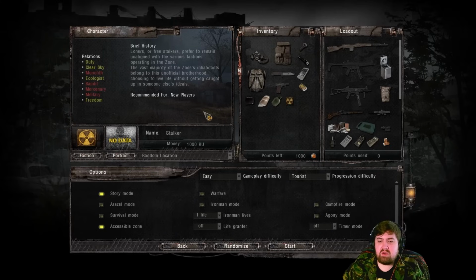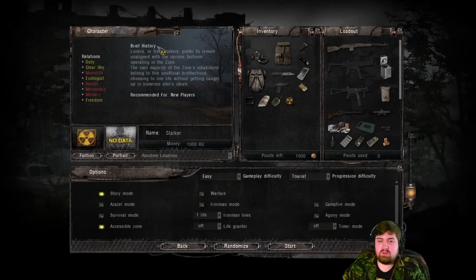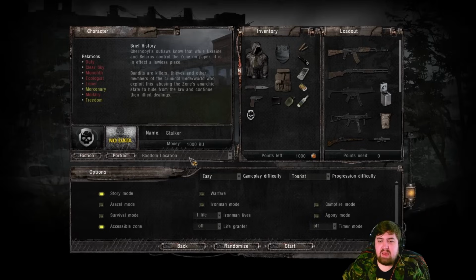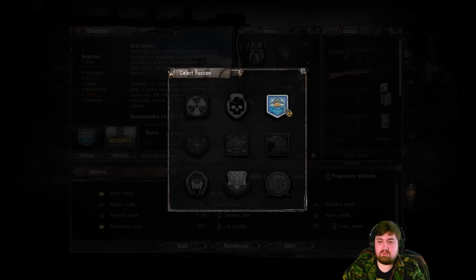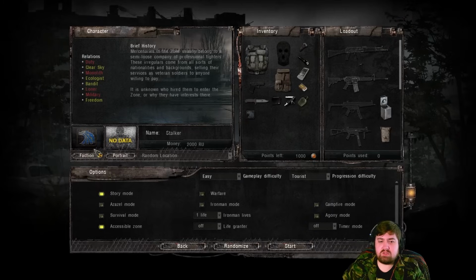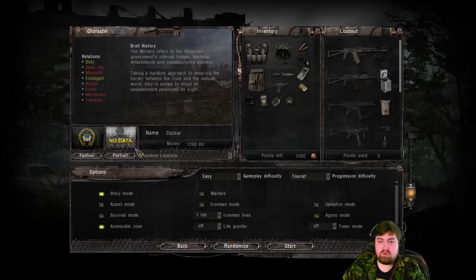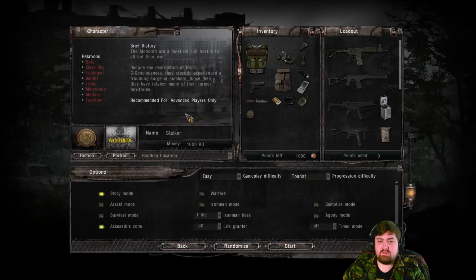And so the nice thing about Anomaly, compared to the other S.T.A.L.K.E.R games, is you aren't fixed with one protagonist. You can choose which faction you want to start with. You've got the Loners, you've got the Bandits, you've got Clear Sky, you've got Duty, you've got Freedom, the Mercenaries, the Ukrainian Army, the Ecologists, the sort of scientist faction sponsored by the Ukrainian government, and you've got Monolith.